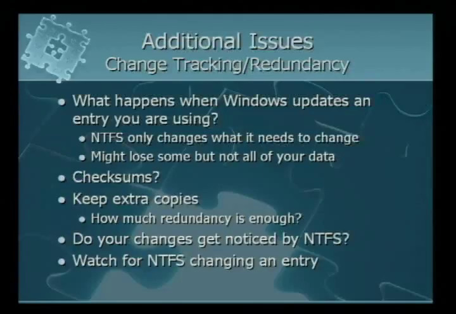change tracking. It's basically, what happens when Windows decides to change your files? Fortunately, it doesn't change what doesn't need to change, but it does change some of it, and we might lose our data. As talked about, you want to be able to dynamically remap it, and so on and so forth. Checksums work. We've gone to authenticated encryption. That works quite well. But actually, for this technique, we found one of the best things to do is just keep extra copies of your data around.